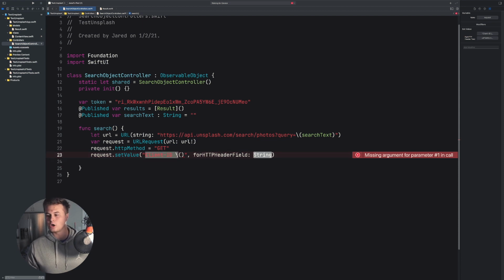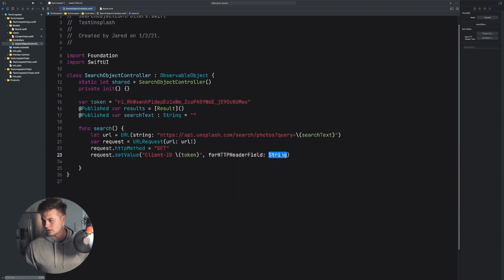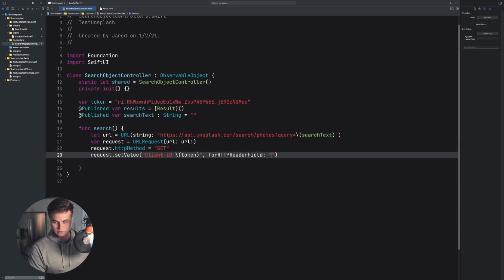This is not always going to be client ID; it could be bearer or client token. It depends on the API, but for Unsplash, it's client-ID. Then we put in here our token, and for the HTTP field, this is going to be Authorization. And that's about it for our request.